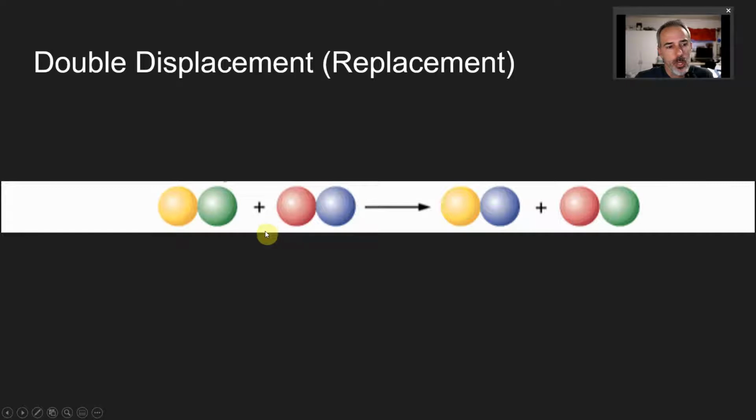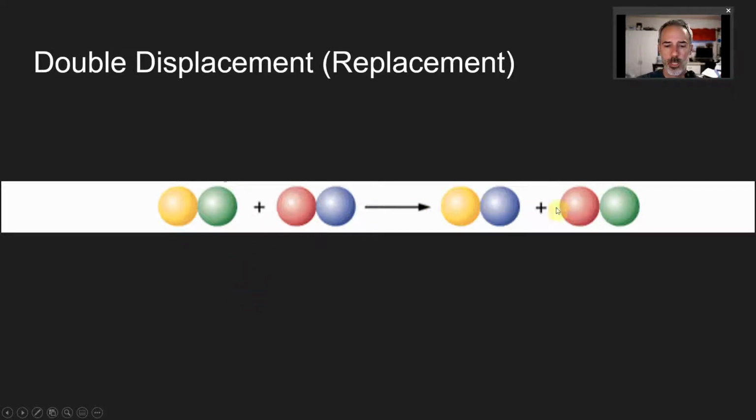Well, the first thing you should know is, depending on where you're looking on the internet or even on tests, sometimes you'll see them say, is this a double displacement reaction or is it a double replacement reaction? And we're kind of wondering, does that mean the same thing? And sort of it does, right?